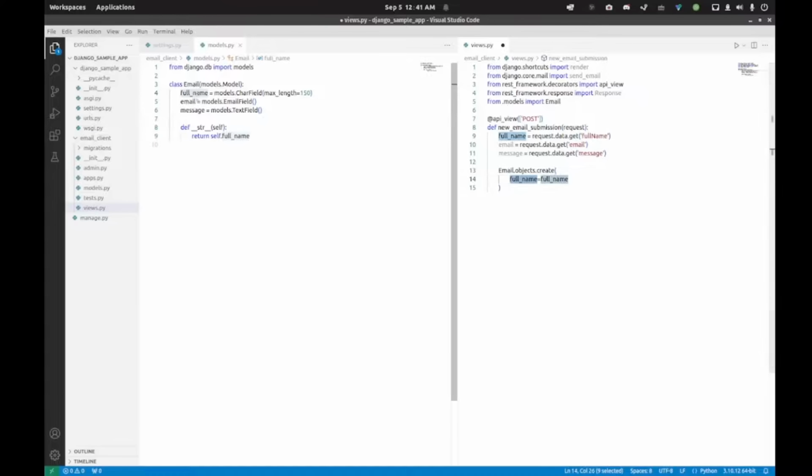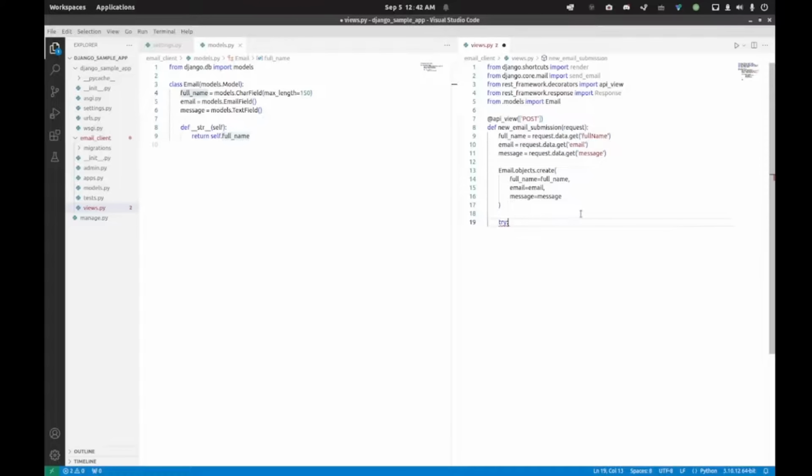So this field is going to use the value of your response from the front end. Email equals email, same thing, and message equals message. Now, you don't have to extract them into variables first. You can just put it directly, but I just did it for anyone less familiar.